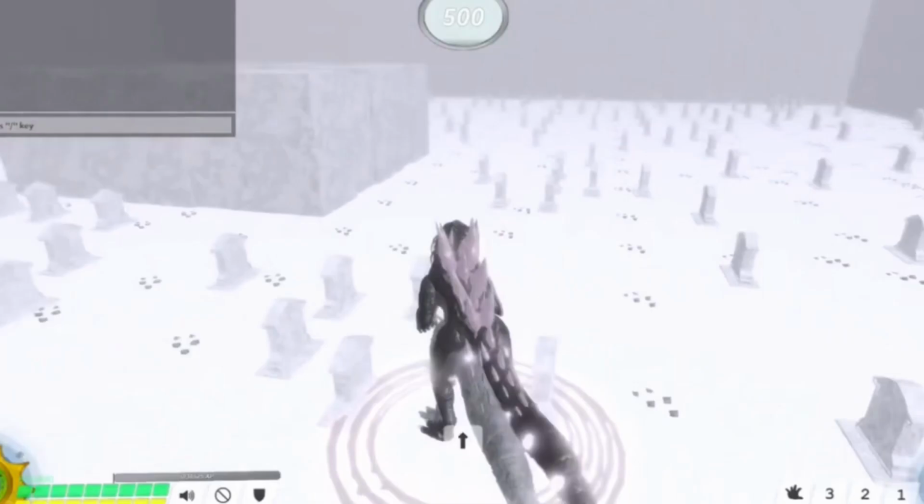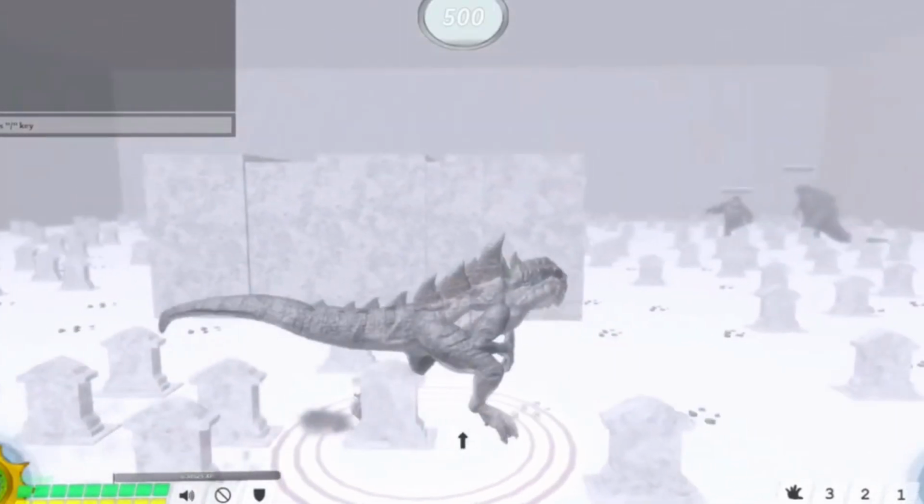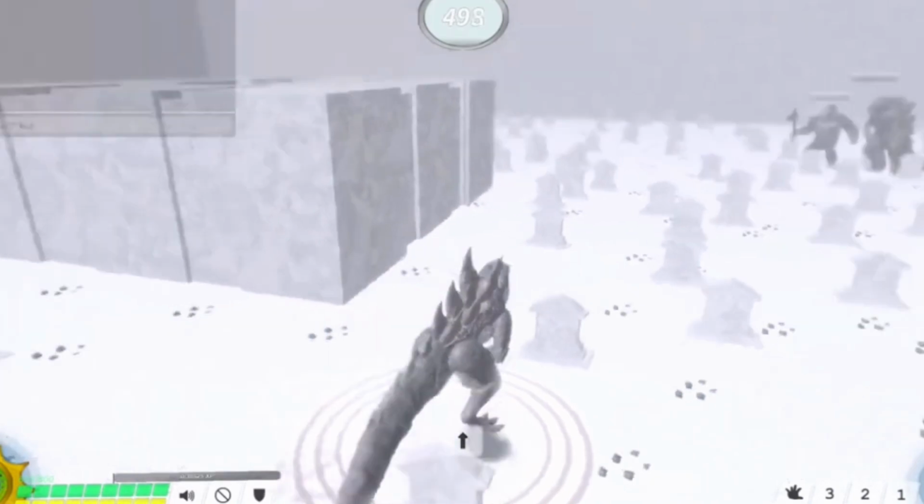If you go too far away from your opponent, your stamina regen will be lower, which I actually think is kind of fair. But that's one reason you shouldn't go too far away, although you want to keep distance in this game, because then your stamina regens slower.